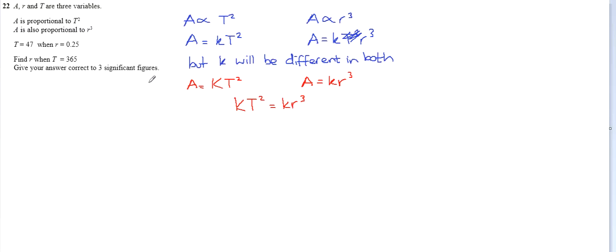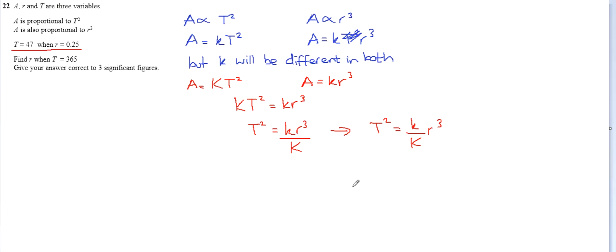Okie dokie. Right, let's look ahead a little bit. So we've got to find r when t is 365. So I'm going to rearrange this to find t squared. To get rid of this times by k, I'm going to divide by k. So what I'd actually have is that. Now, normally we just have a value here in front of the r cubed. So I'm going to say that is the same as k over big K, capital K, r cubed. Okay, so we've got to use this information.